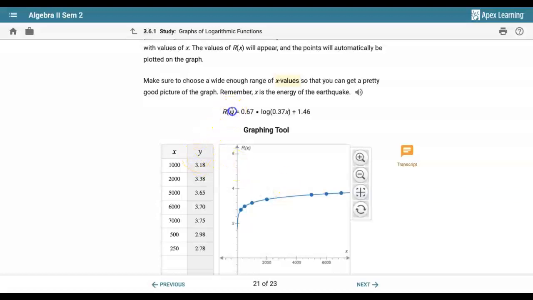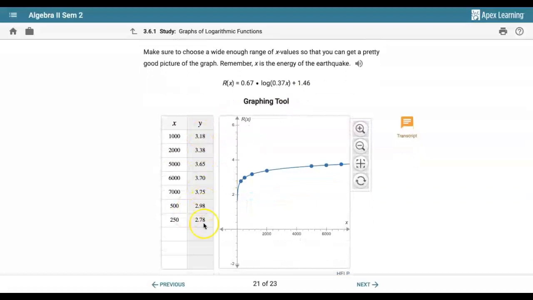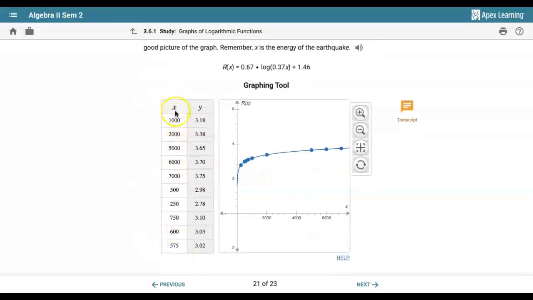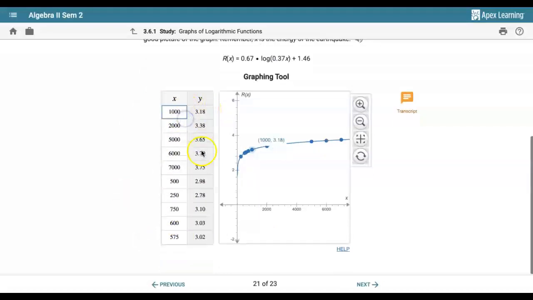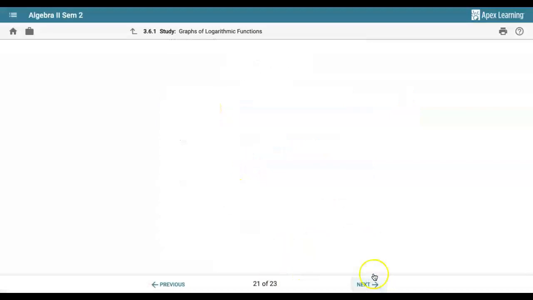is a 2 or a 3 on the Richter scale, right? We're trying to figure out where it's going to be a 3 on the Richter scale, because X here, like we said earlier, is our energy input. So we could just keep filling in values. So it's more than 500, but it's less than 1,000, as we found out here, to get a 3 on our Richter scale. So maybe it's 750. Nope. Still less than 750. 600. Getting closer. 575, right? Somewhere, and you can keep going and going until you figure out the value of X that will make Y equal to 3, right? So that's one way of approaching this.